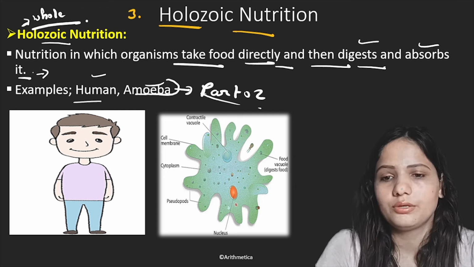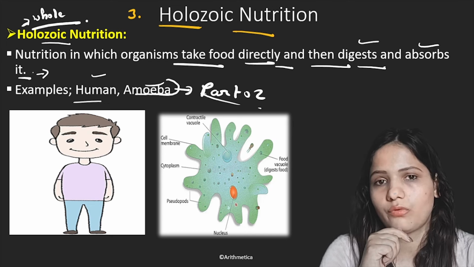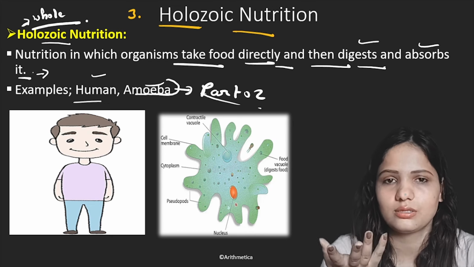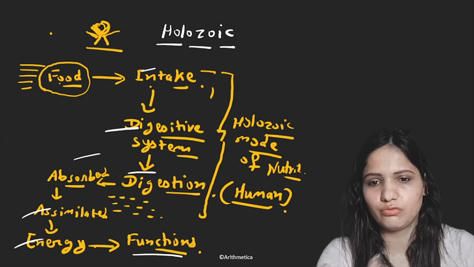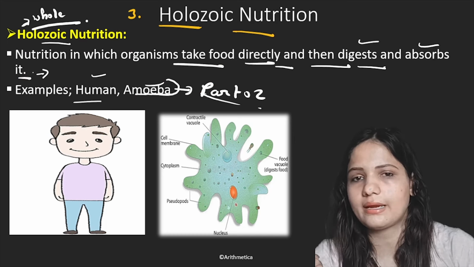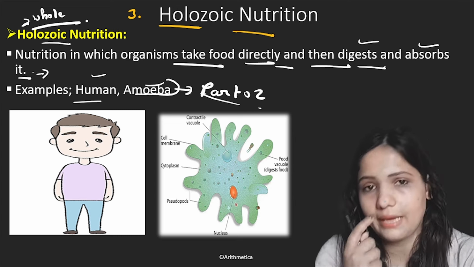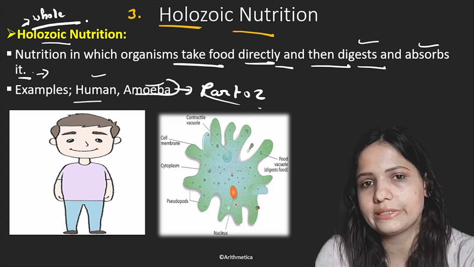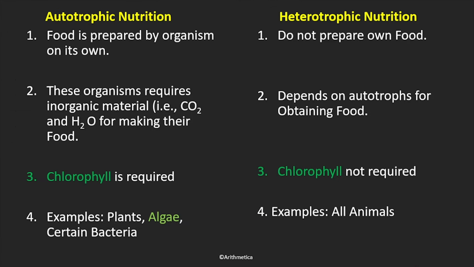This is in your CBSE syllabus, and they also ask questions from this holozoic mode of nutrition many a time, on amoeba and human. So you have to write these things, and if you can draw some drawings like a flowchart or anything, this will be an advantage for you to score good marks. Now we have discussed holozoic, parasitic, and saprophytic modes of nutrition. Next, we have this important slide.